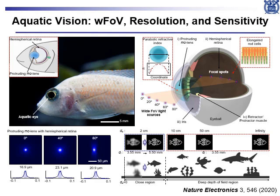Another interesting feature of the fisheye is its retina with elongated rod cells. Fish live underwater, and the light intensity underwater is lower than on the ground. Therefore, the photoreceptors of the fisheye have a higher sensitivity than the photoreceptors of the human eye. The fisheye has evolved elongated rod cells, and these long rod cells lead to the high light sensitivity. Inspired by such structural and functional features of the fisheye, we have developed a fisheye-inspired electronic eye.